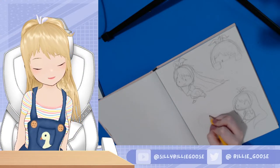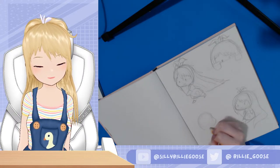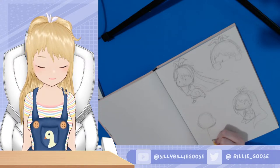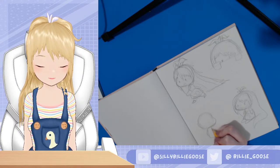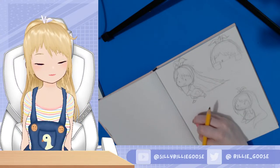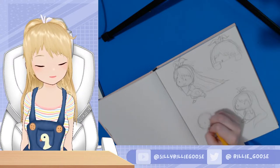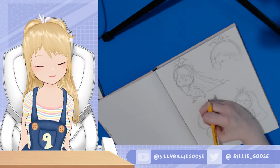Can I draw it facing the other way, though? Like, the flipped version, I do feel like... Can I draw my head facing this direction? And if I do... Do I want the body to come out this way? Yes. Okay. I don't know how well this is going to look. We're trying flipped perspective. And I kind of want the eyes right there. My little mouth right there. That's not correct. How do I fix that?